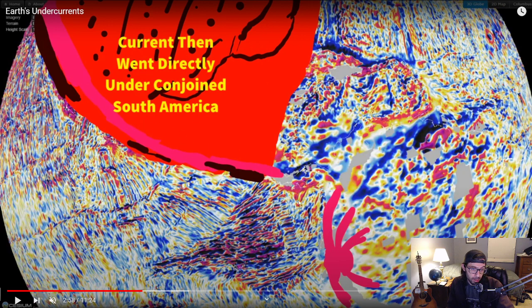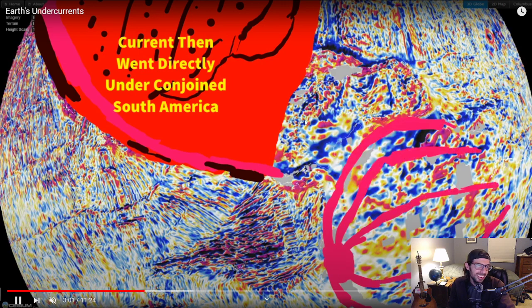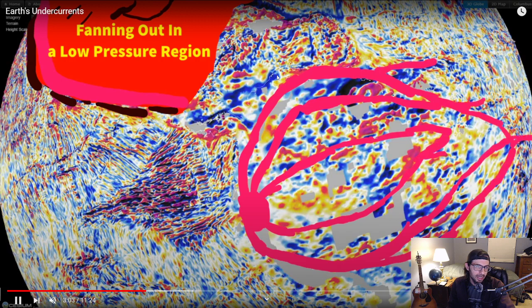Then it's flowing over here, which then from here, I don't say it explicitly, went directly under conjoined South America. I don't say it explicitly. It went from here to here. There was no gap between the two. This was here. I just hope that people understand that's what I'm saying. Although people who are in a combative mode will find anything to not understand, and not understand it by intent. Like, what am I not understanding by intent?